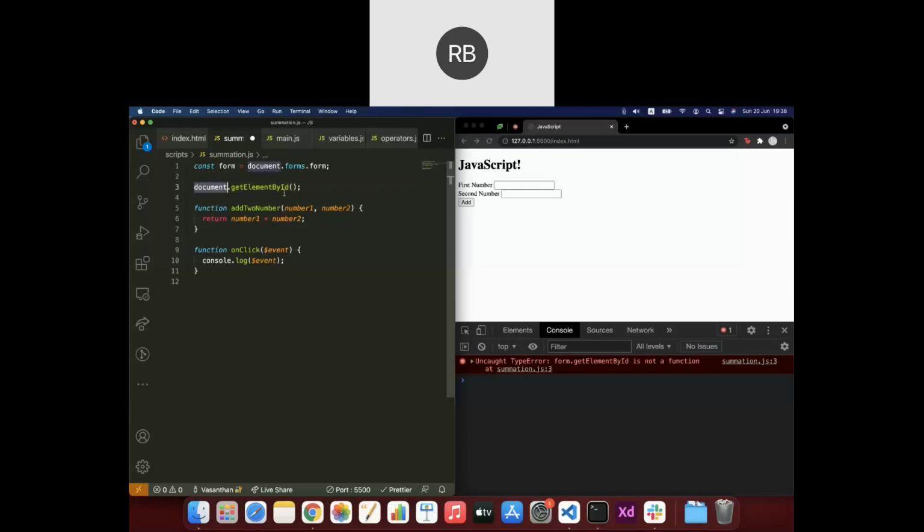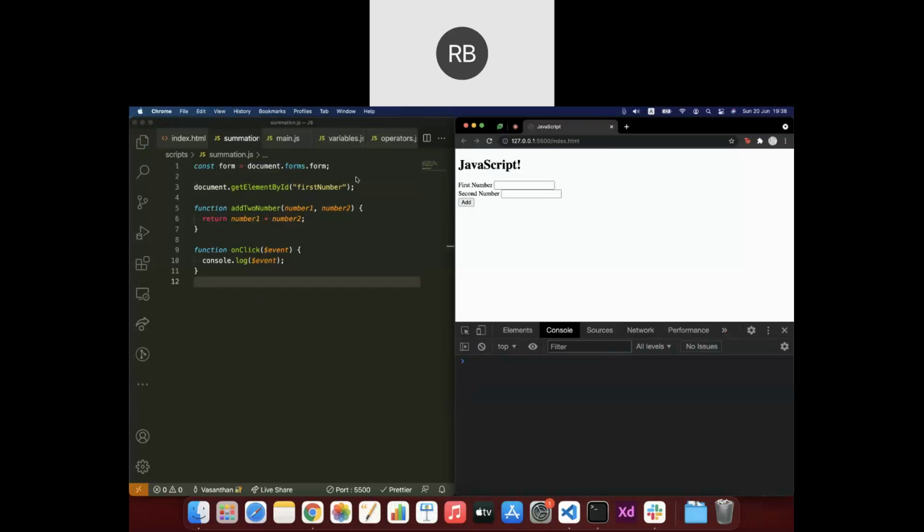With form there is some other way to use this. So we have to use document.getElementById, which is going to search this entire document to find whether the specified ID is present inside the document. So, coming back to the browser, it did not throw any error because it found that element.